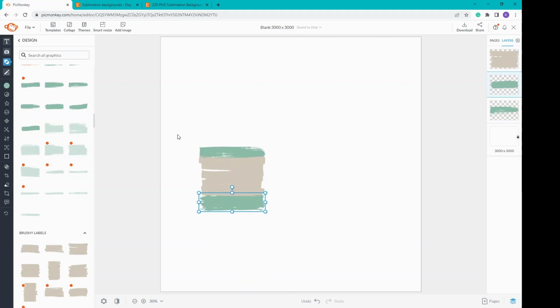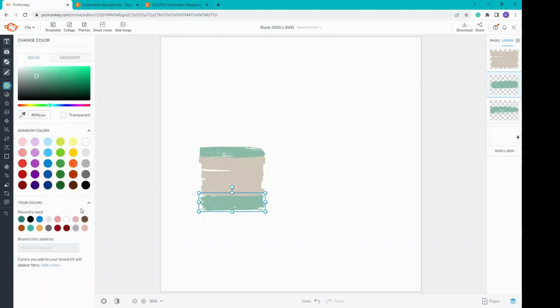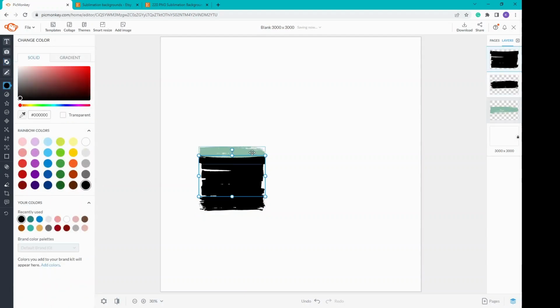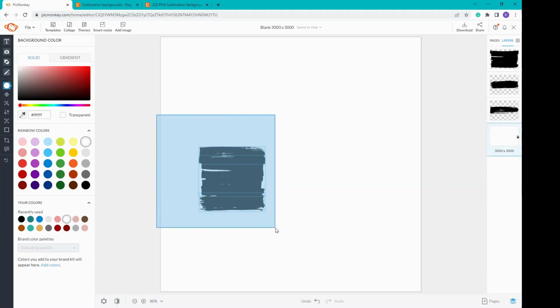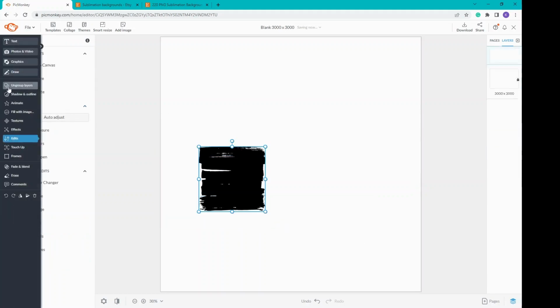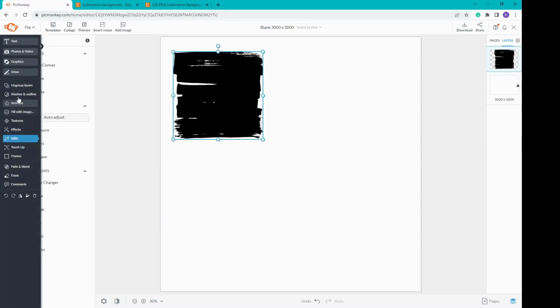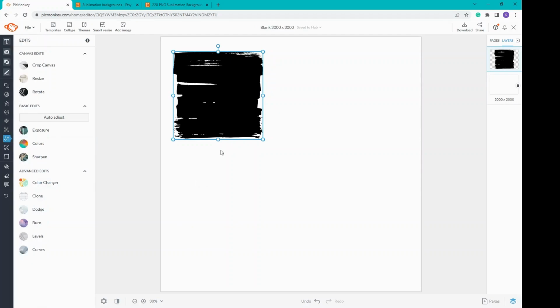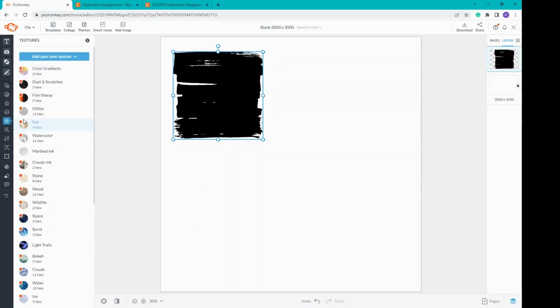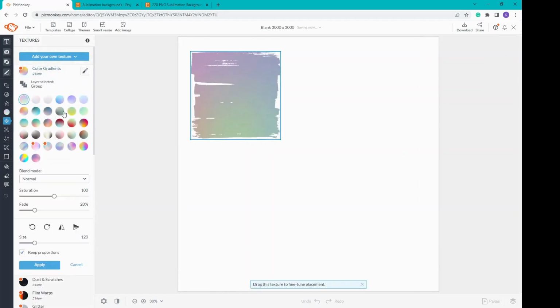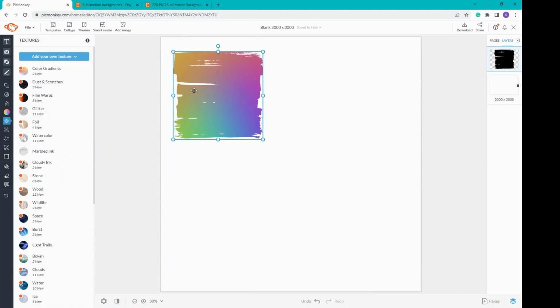So first we would want to do is go ahead and make all these the same color, which I just use black, just to simplify it. So it unifies and kind of hides the layers. Then all we would do is just group all these layers together. Now we have one element. Now you can take this element and you can simply go over to your textures, put some different textures on it, and you'll see that it doesn't show any of the layers. It functions just as one element. So there's one background.